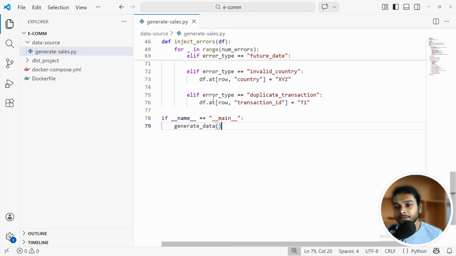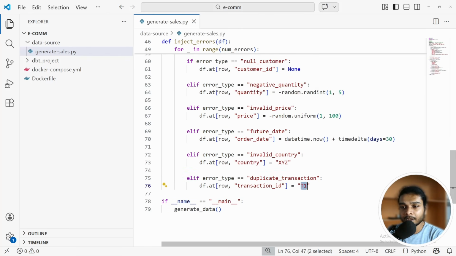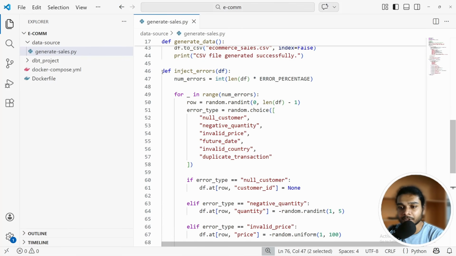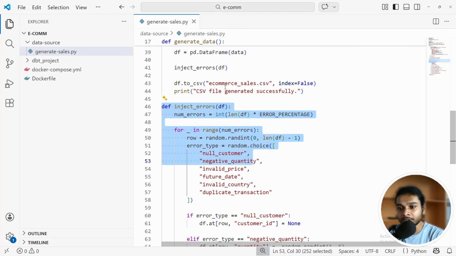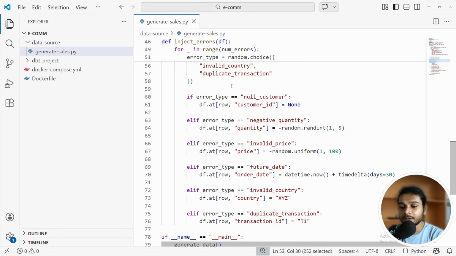And for elif error type equals duplicate transaction, we're just going to replace a random field with t1, which will be transaction one, so that will be the duplicate value. And yes, that's it with this function, which ingests the errors into the data. After that, it is converted into a .csv file and saved. That's it.